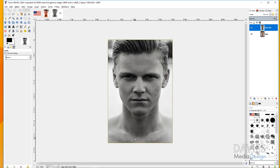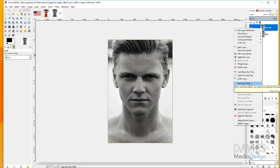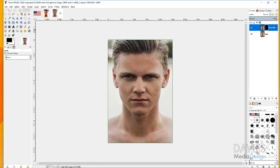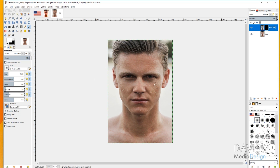And now what we want to do is apply a layer mask to this so that only the face is black and white. I'm going to do that by going to add layer mask. So I right clicked on that layer and I went to add layer mask. I usually do white full opacity, but in this case I'm going to do black full transparency. Click add. And then I'm going to come over to my brush tool and change this to white. And then I'm going to use the brackets on my keyboard to increase the size of this brush. And I'm going to paint over the face, I'll just increase this a little more, and also some parts of the hairline. And as I paint white, it's painting the black and white effect into our subject here.